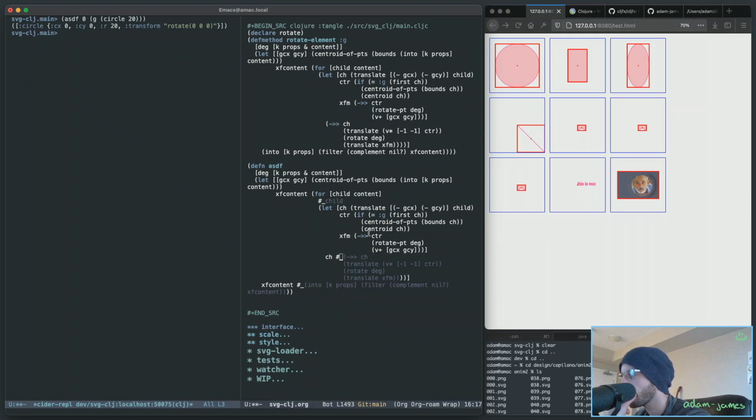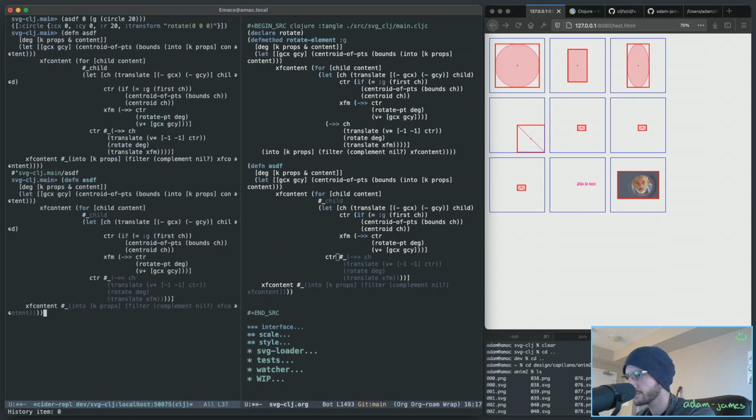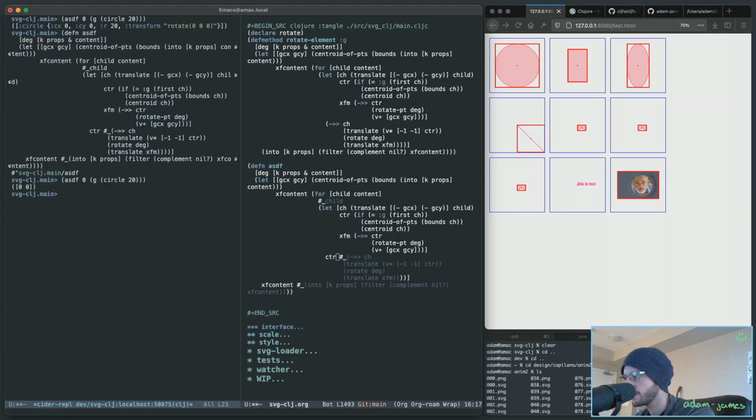And what is center? Center should be a 2D point, right? Yep, that makes sense.